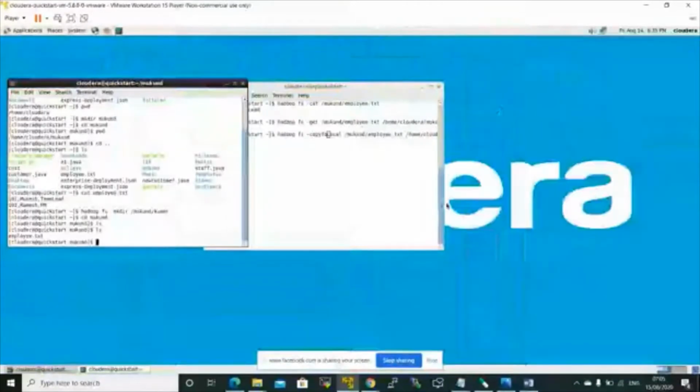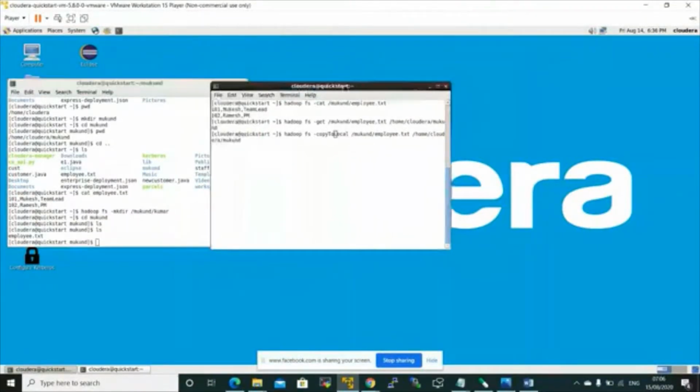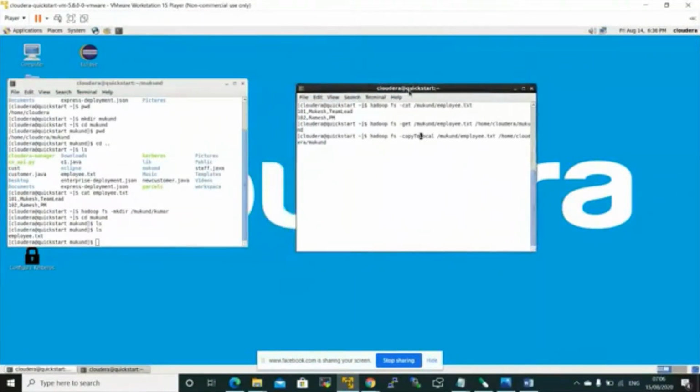So this is my Cloudera image. I already told you from where you can get it. And in fact, I have shown you some demo on small commands of HDFS. Now this is the time I need to start Hive. What is Hive first? Hive is basically called the data warehouse system in Hadoop.